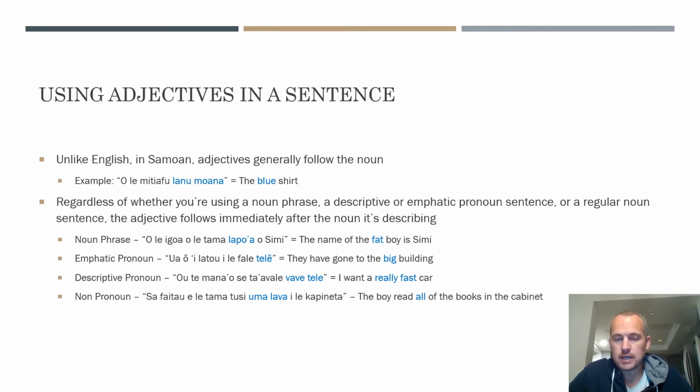Uma lava, lava just accentuates things. It technically translates to enough or sufficiently, but sometimes it just brings it up one level. That is sort of the meaning behind it. Anyway, hopefully those are examples where you can see how adjectives work. You can begin using them in sentences that you speak with your family or friends, or whoever it is you're practicing with.